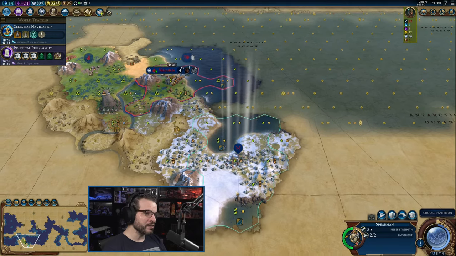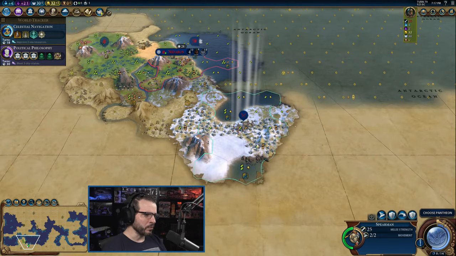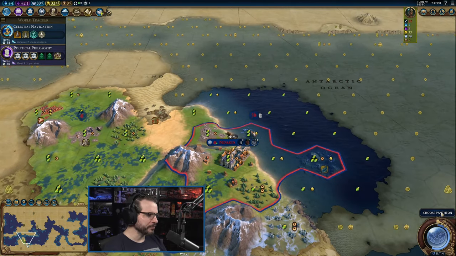It's just because it feels crazy. Do I want to circle back around this way? Well, the scout's going to have to circle back around here in a moment anyway, so they're going to keep pushing you to the east. See what's over this way. Early goody huts would be good to find.